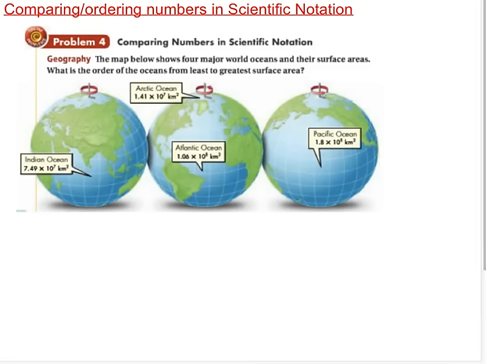All right, what about comparing these values? So comparing numbers in scientific notation. So I kind of noted before that the larger the power of the 10, the bigger the number. The smaller the power of the 10, the smaller the number, okay? So if I'm trying to order these from least to greatest, okay, I'm looking at this, I see times 10 to the 7, times 10 to the 7, times 10 to the 8, times 10 to the 8.